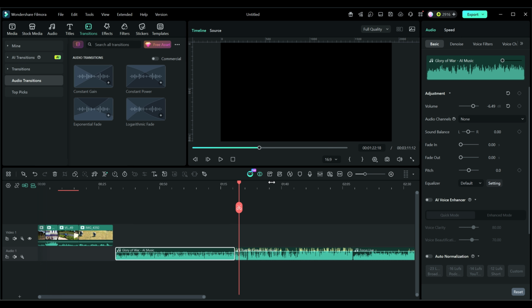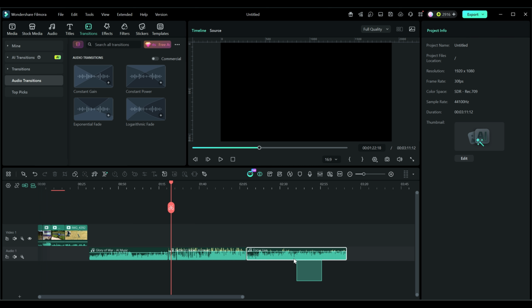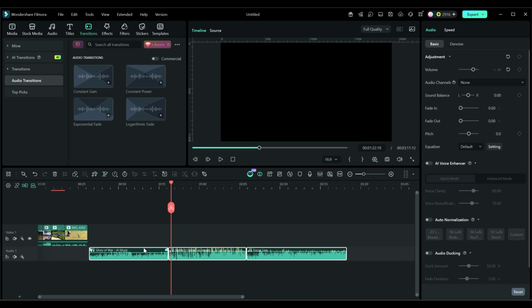Now, the first thing I would say is that if you're working with audio clips, they may be of different volume. So it is useful to take the audio clips and use the auto normalization. What this does is it eliminates the highs and lows. So if one clip is softer than the others, it's made louder. And if another is louder than the others, it's made softer.